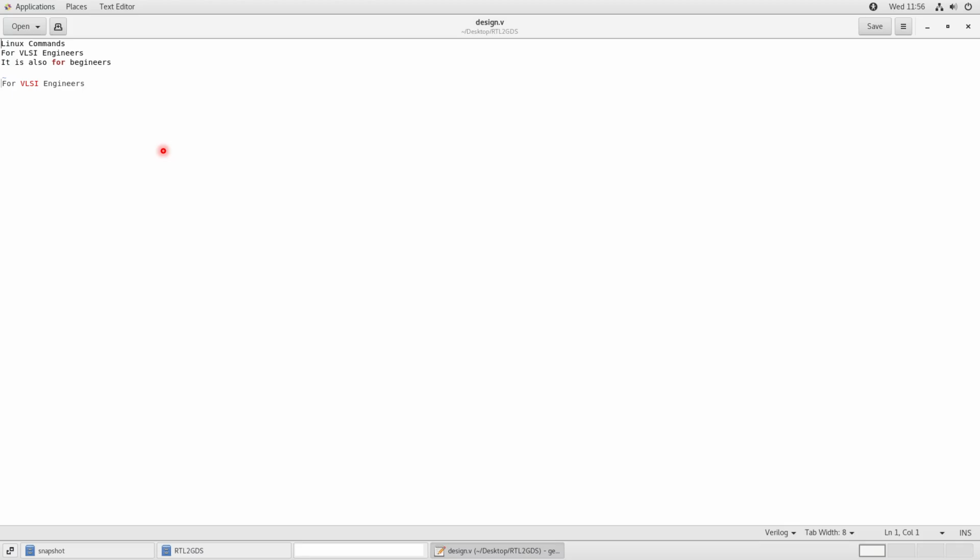Once after confirming everything is saved, I'm just closing it. The file editor command is used for opening the file and doing all the editing in the terminal itself. All these commands are very important for VLSI beginners to start their career.